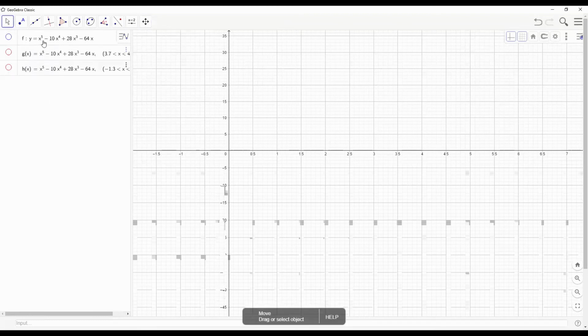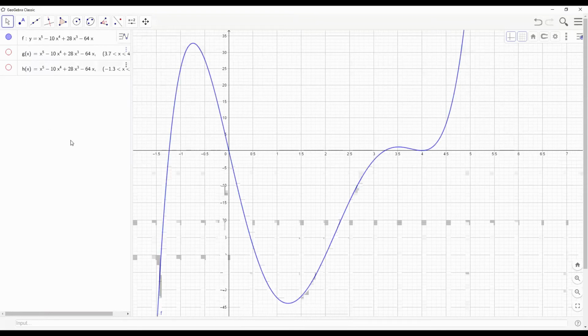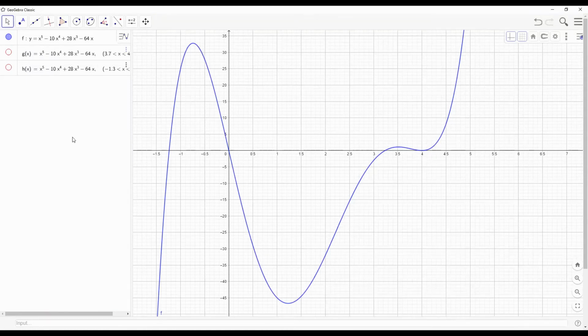For now, what we want to do is take a look at our function here. Here's the function that we were talking about: y equals x to the 5th minus 10x to the 4th plus 28x to the 3rd minus 64x. Let's take a look. Looks a lot like the thing we drew. Really, peak here, trough here, and then we've got this quick turnaround over here just like we saw, and then it bounces on the 4. And here's another cool thing. Notice I didn't actually have to type it in factored form. I just typed in the function.